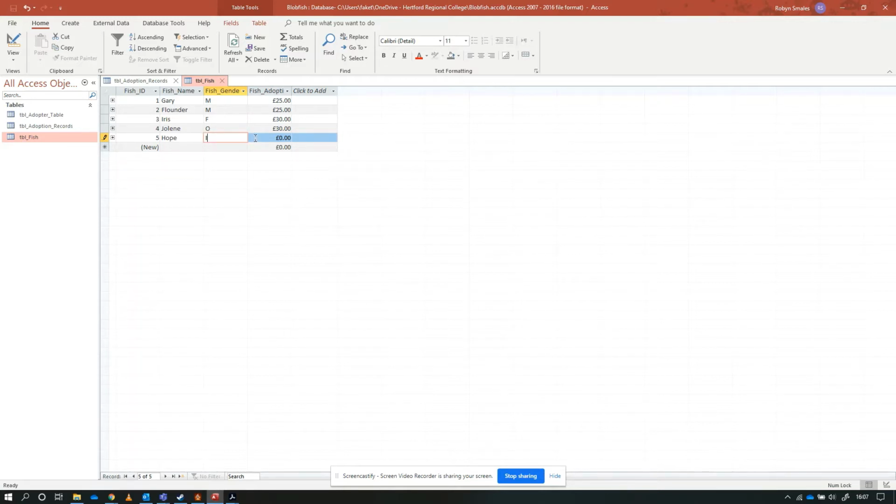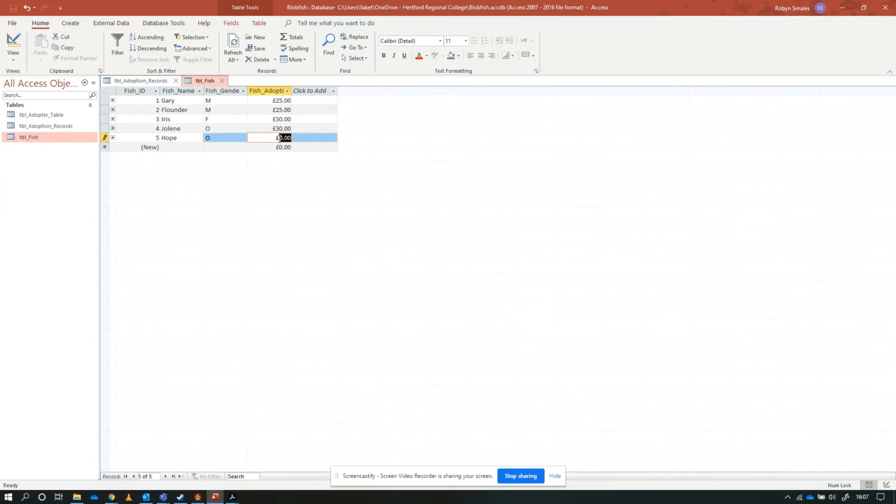As soon as I go to click off it, having pressed maybe I instead of O, I get the validation rule warning, please enter M, F, or O come up. So I can look now, I can see that that is incorrect. If I put O in there, that will allow me to continue.